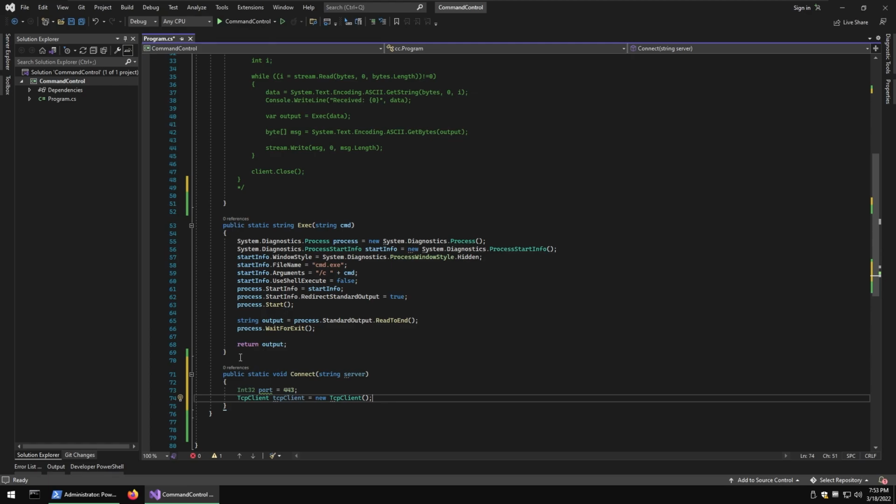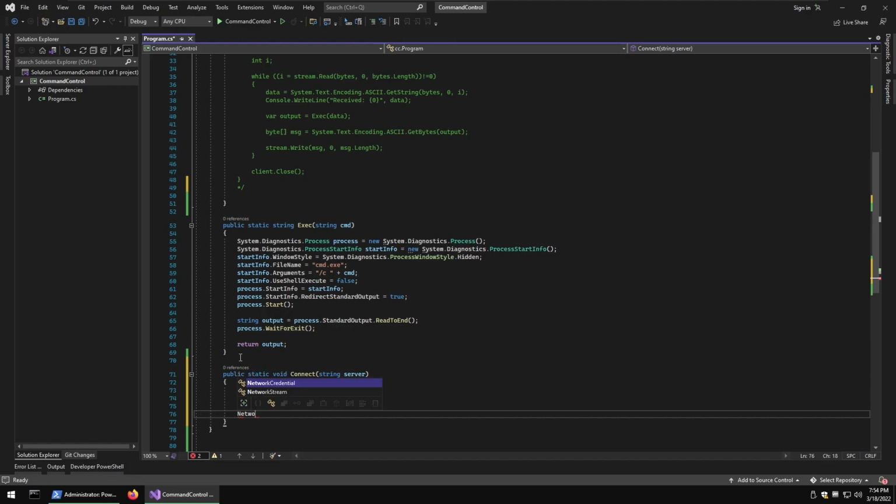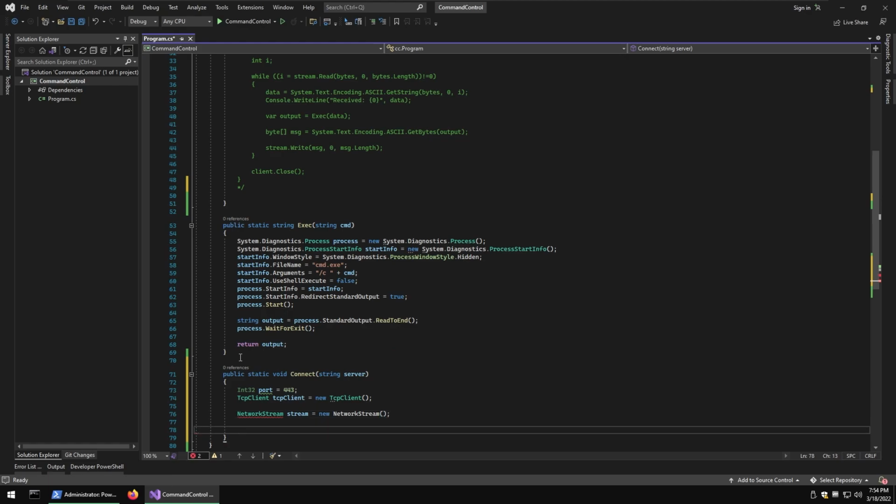Visual Studio Code is doing the job for me. Then we're going to define our network stream. Okay, never mind. Stream equals new NetworkStream. Okay. And now we need a few variables. One to be the data as bytes. One needs to be a string for the decoded bytes, and one needs to be a data for bytes for responding back. So let's first create our data to be a new byte array.